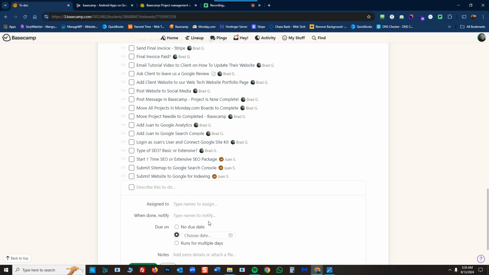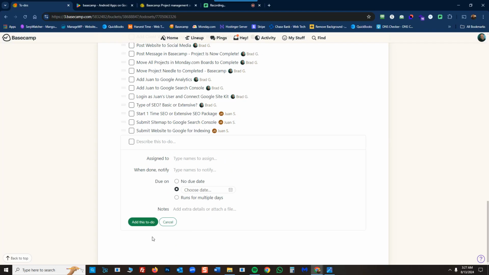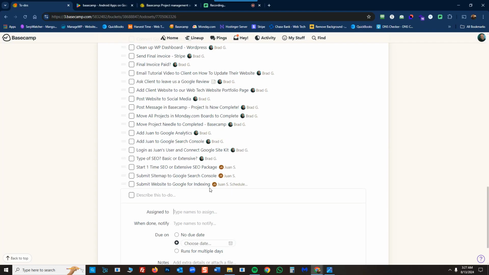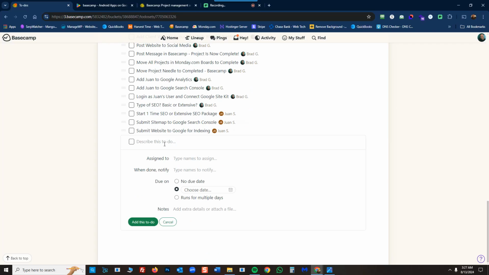And then when it's due, we can select a due date. So if we need a document from someone at your company, we'll assign it to one of you guys or both on the day that we'd like to have it by, and then add it. So what will happen is you'll get an email notification that'll let you know, hey, WebTech assigned you a task to do, and you can pretty much complete that task. And then once you're done, just click the check mark and we'll know that it's completed.